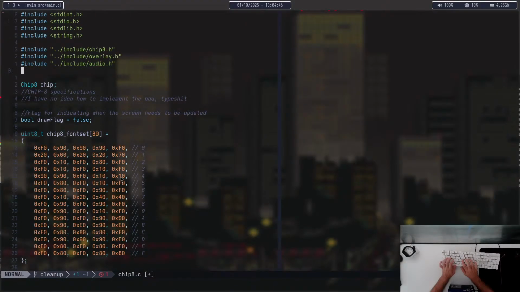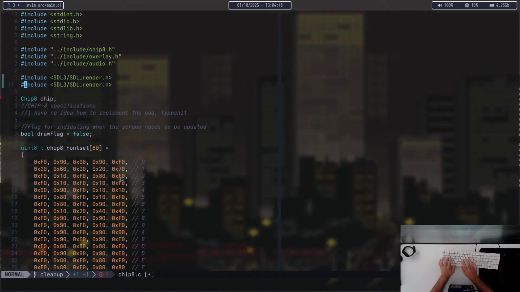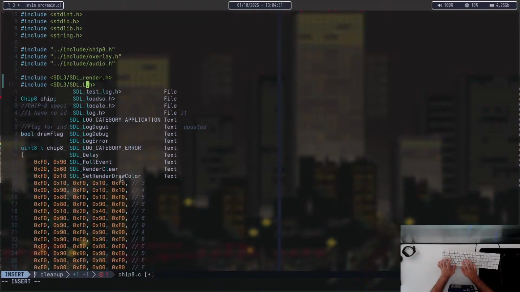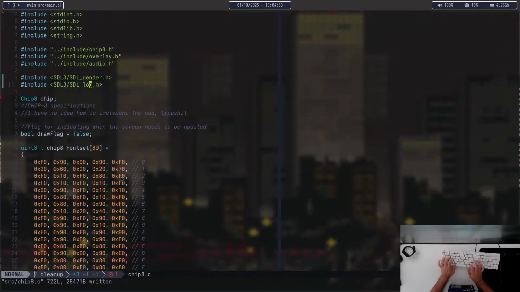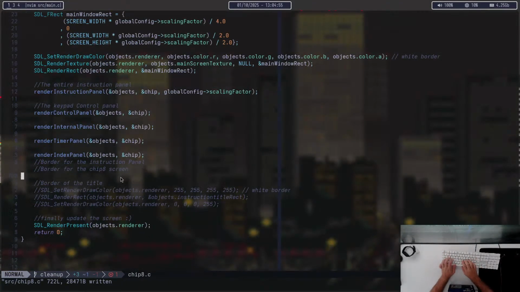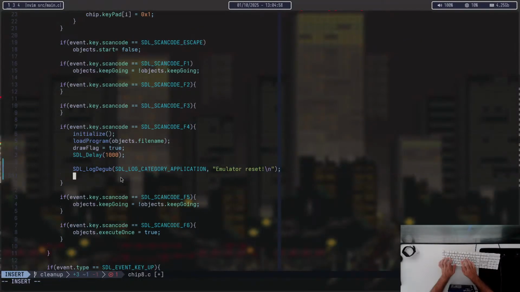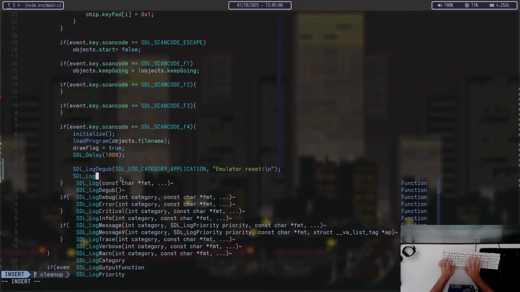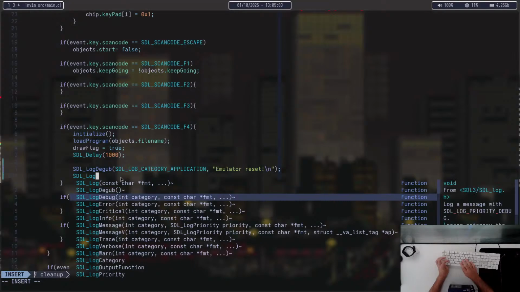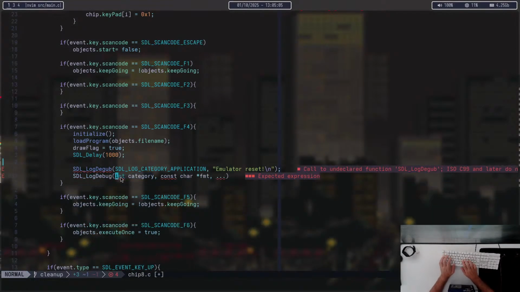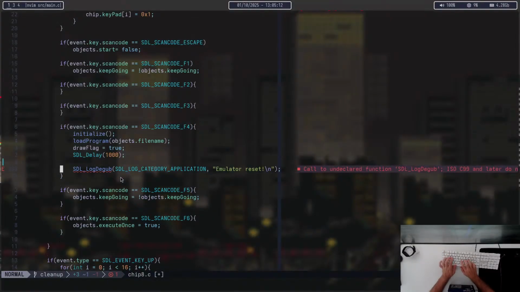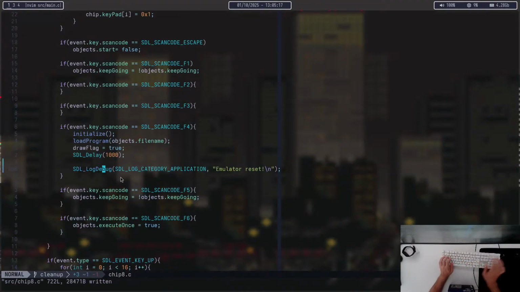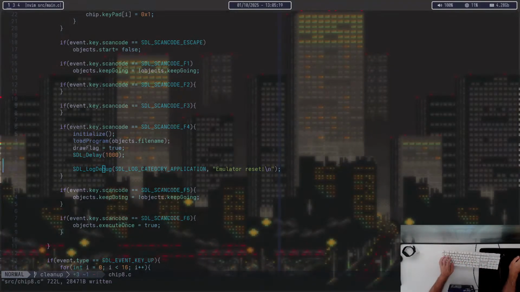Is that so? Wait, what? Log debug. Yeah. Oh shit. Okay. Debug. Debug. Okay. Don't know how to type anymore.